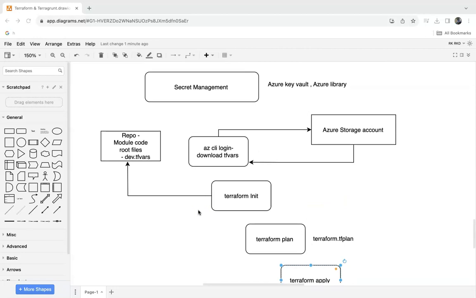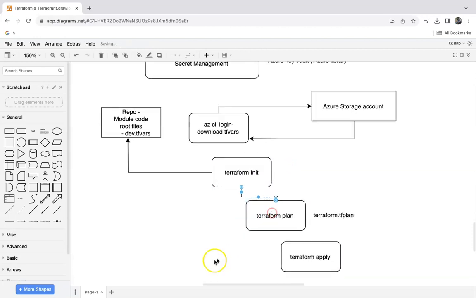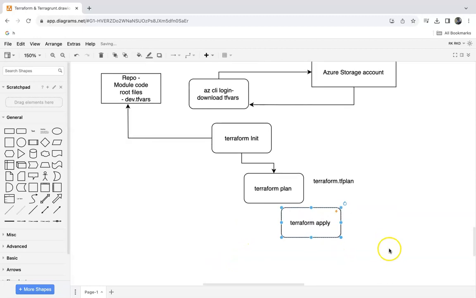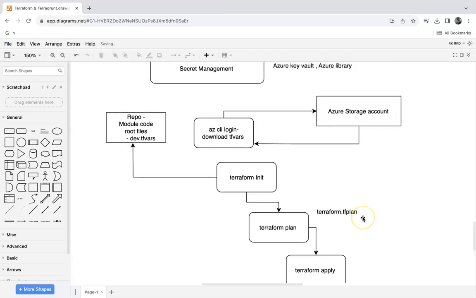So this is the sequence you must follow. If you follow this, it would be the easiest one to make sure of in your real time. But don't think this is the only final one. I will give one more, which is by using Terragrunt. That's the ultimate one which you can use in real time, team. Even this one is also good, nothing wrong in this. This is exactly the thing we need to follow.